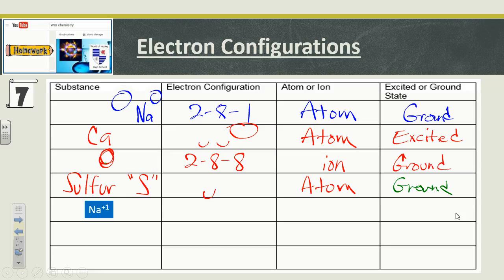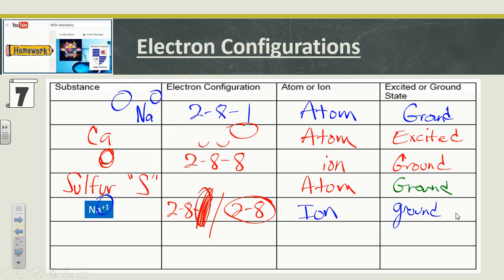Na with a +1. So here's my special piece right there. I see a +1 in the upper right-hand corner. Tells me right away that I am an ion. I am in my ground state because ions don't have excited electrons. They've gained or lost one. So when I look up sodium's electron config, I'll show you. I'll do this one two times, okay? Let me look up sodium's electron config, which is 2-8-1. And then I have a +1 charge, so with practice, I know that I have lost an electron. Which electron do I lose? The outermost. So if I lose this electron, bye-bye, I am left with 2-8. This is the electron configuration for my sodium ion.